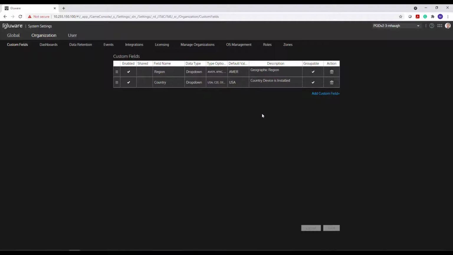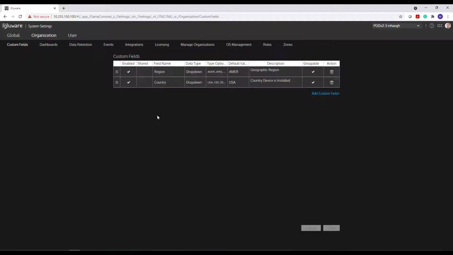So totally customizable. Basically, you're taking the Gluware database and you're extending it, and you're adding fields that you can then capture and assign for the devices in your inventory. So I'm going to use these 2 custom fields, and we get this a lot because you're going to say, oh, Gluware automation is great, but where do you get your variables, or where do you store your variables, and where's the source of truth? And Gluware essentially is a source of truth, or becomes a source of truth.